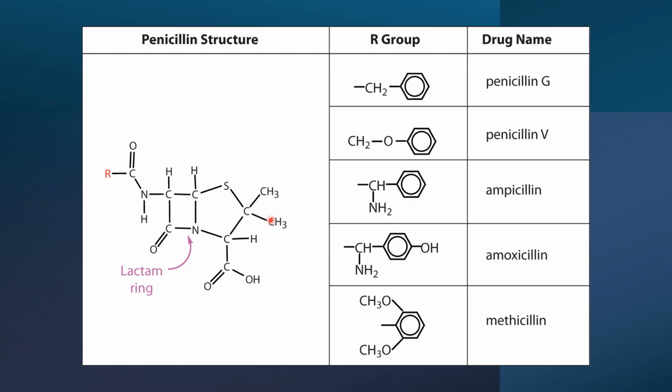This picture shows the structure of penicillin, which includes a four-membered beta-lactam ring, and this is the R substituent where any secondary amino radical is attached, thus producing various forms of penicillin. These are two natural penicillins, penicillin G and penicillin V, and when a secondary amino group is attached, they produce other synthetic forms of penicillin, including ampicillin, amoxicillin, and methicillin.